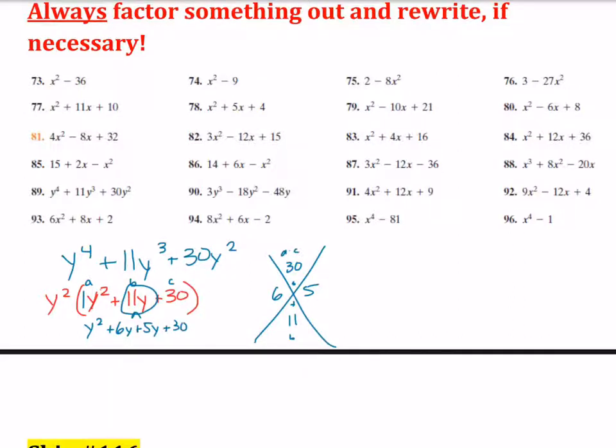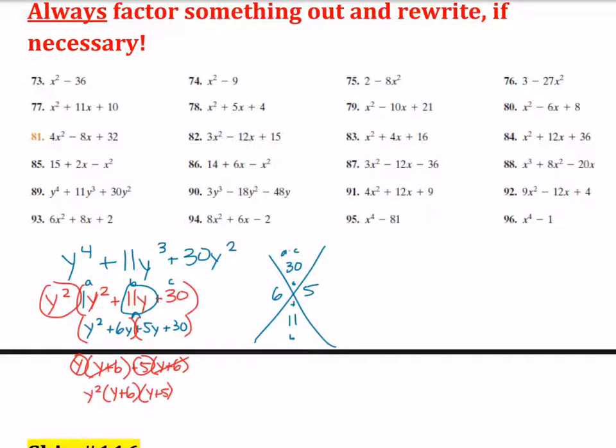And now we're going to factor by grouping. Put these four terms in two groups, and now take the GCF of the parentheses. So y squared plus 6y, I can take out a y, which leaves me with y plus 6. With the second parenthesis there, I can take out a positive 5, which leaves me with y plus 6. Perfect, the parentheses match. That's exactly what I want when I factor by grouping, so y plus 6. And then the GCFs that I pulled out go in the other parenthesis, y plus 5. All right, and then lastly, remember the y squared I pulled out at the very beginning? I have to tack that back on to my factors to get my final answer.